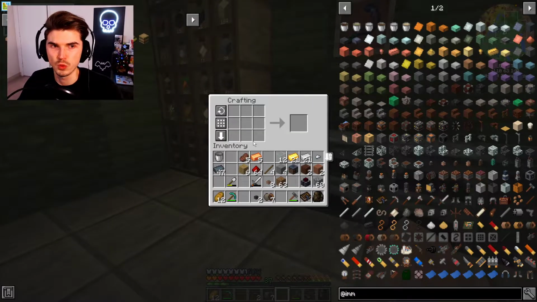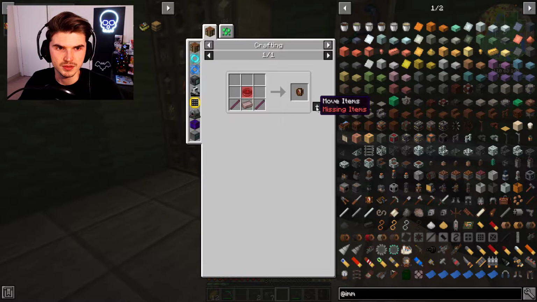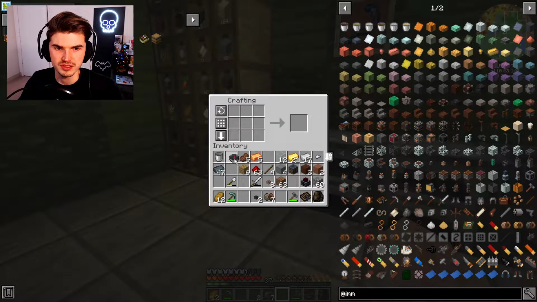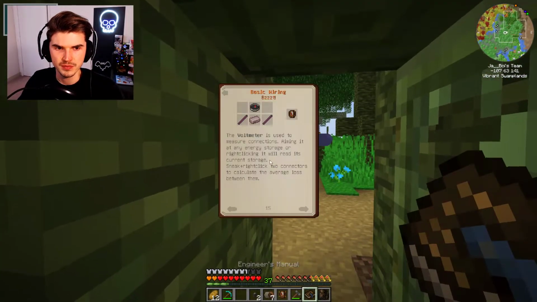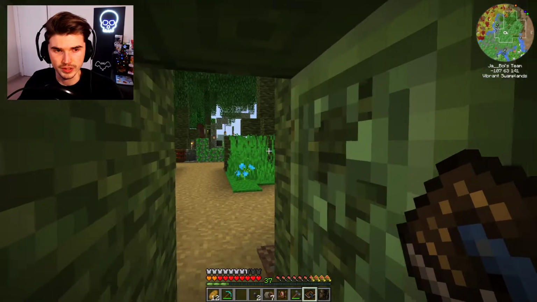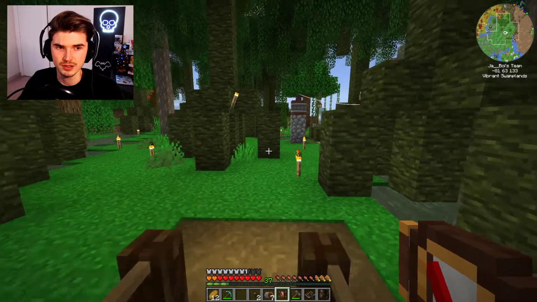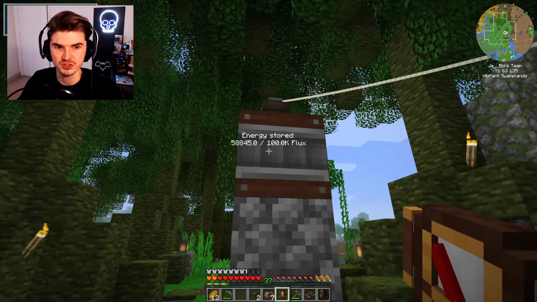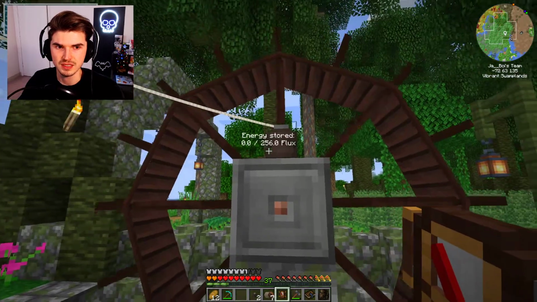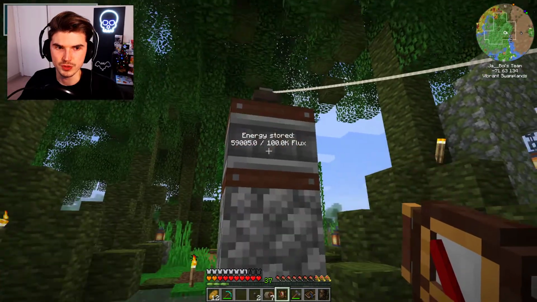So I want to get another tool made up here. Let me see. Right here, the engineer's voltmeter. That is what we're going to want next. So we do need a compass. Not too bad to make. And then we'll get the voltmeter up and going like so. So the voltmeter is used to measure connections. Aiming at any energy source or right-clicking it will read its current storage. So that's really what we need in order to be able to see and make sure that things are working. I'm going to assume they are, but this will definitely show it to us. Yep, just like so. You can see we're producing power. It's not going to show it there, but you can hold it over different things here, and it'll show you what you got going on here.